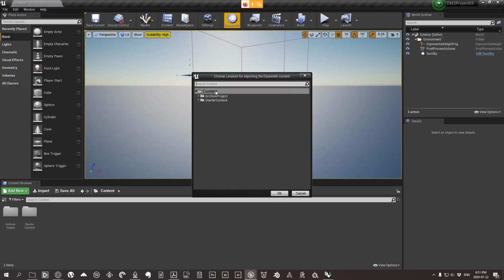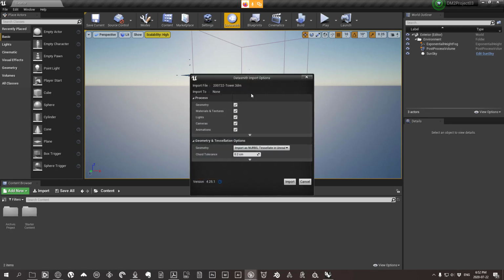Now, this is referring to this content browser down here. And essentially in your project, you can store different pieces, so materials, models, etc., in different locations. You can create a new folder, and I like creating a new folder for Rhino import. So what you can do is right click on content, go new folder, and then you can call this folder Rhino import. Oh, and you're not allowed to use spaces. I always forget that. Unreal has really strange naming conventions that I forget constantly, but no spaces is one of them. So Rhino import, just make sure that's highlighted, click OK.